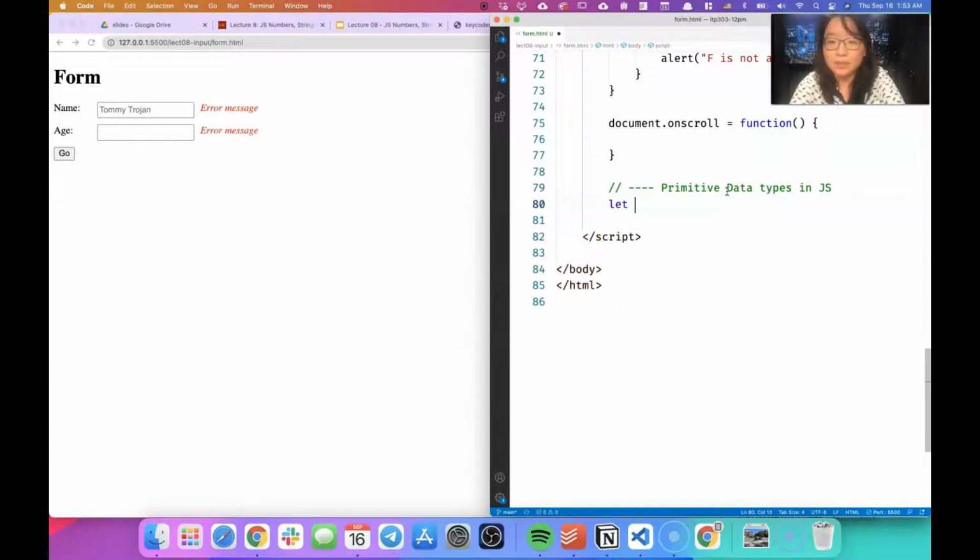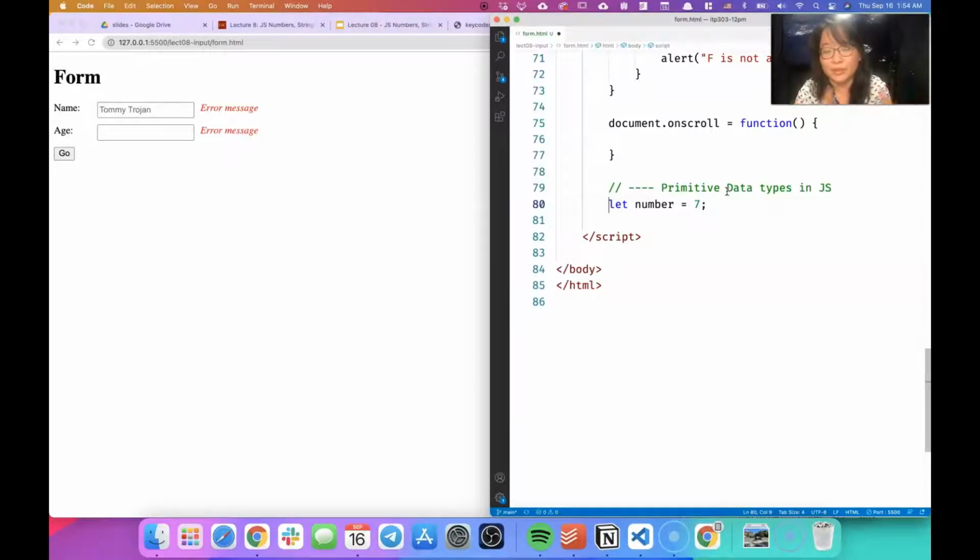Okay, so let's start with a number, just 7. As I mentioned before, everything in JavaScript is loosely typed, so you don't have to declare data types, like int. And in JavaScript, there's no differentiator between an integer versus a decimal point, a floating point, or a double. Everything is considered a number data type, and everything is actually a floating point.